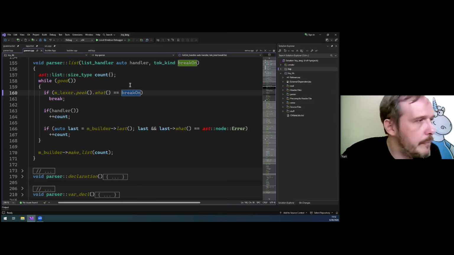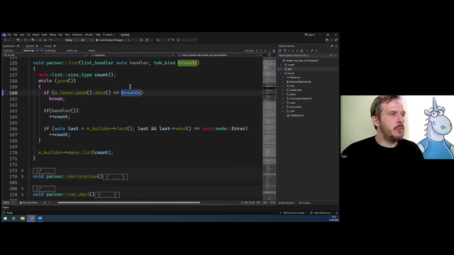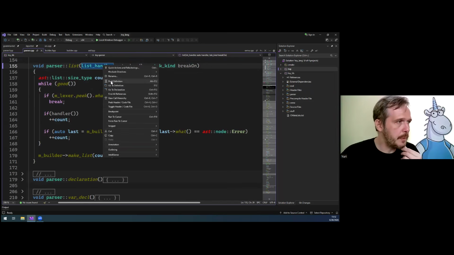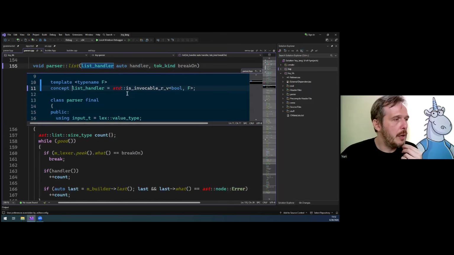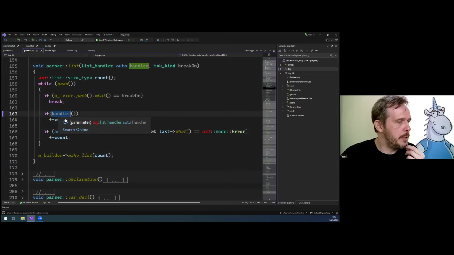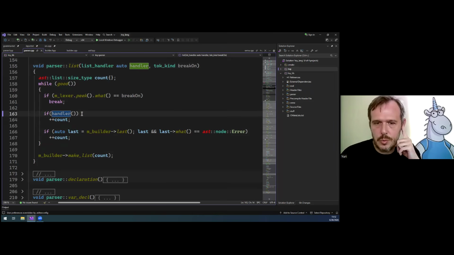Also we have this list handler here. It's a function, I'll show you here, which accepts some type and returns a bool. And for every list of values, the handler will be different. So when we get to functions, I will show you the difference.